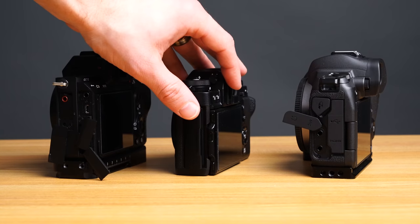That's frustrating. And then on the XT3, it's by far the best implementation of all of them. It's a flap that stays up and it doesn't rattle. Or it goes back down because I've got nothing plugged in right now. But it's either open or closed. There is no flappy in the middle. So the XT3 has the best version of all the flaps. I'm talking about flaps, aren't I?